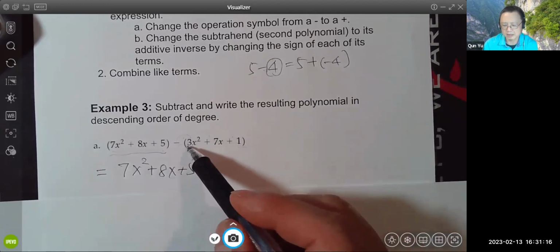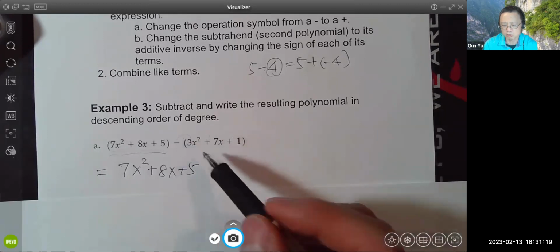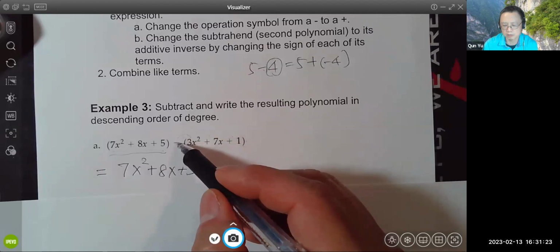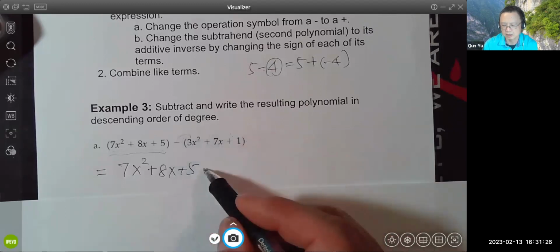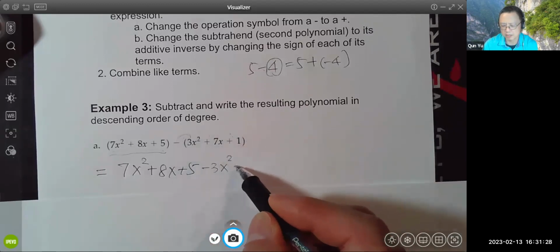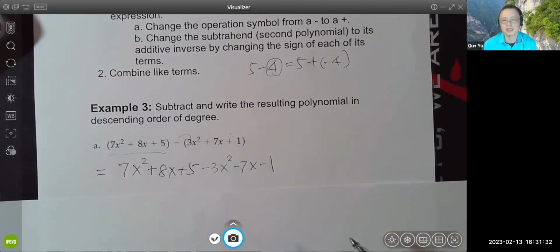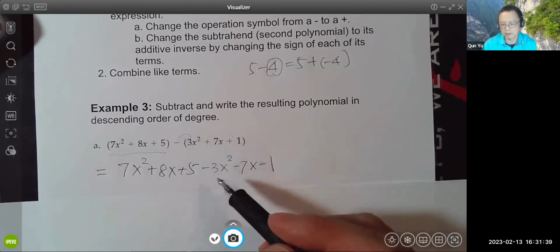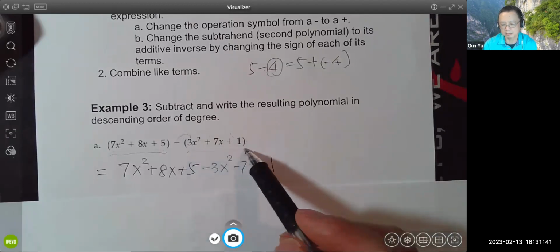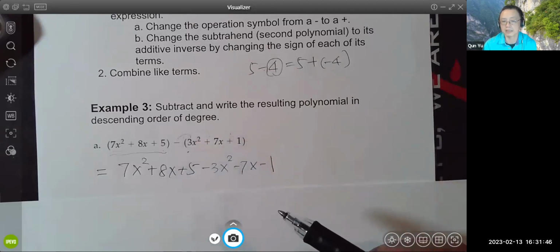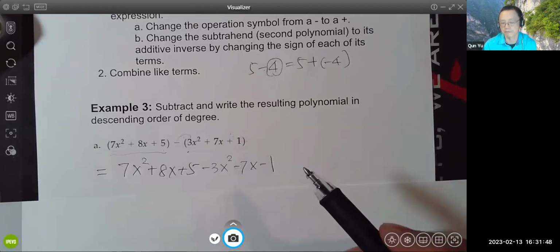Now you minus this whole expression, you're supposed to minus each one of these. That's why it is equivalent to you distribute this minus sign to each one inside. So minus 3x squared minus 7x minus 1. Now I want to pause a little bit here for a moment. I'd like you to compare what happened to the second expression if you have a minus sign outside the parentheses. This way, next time you can do this faster.